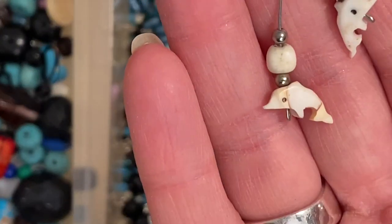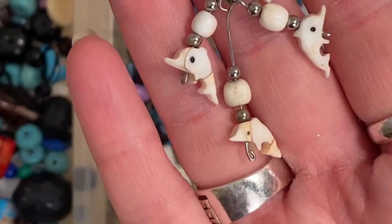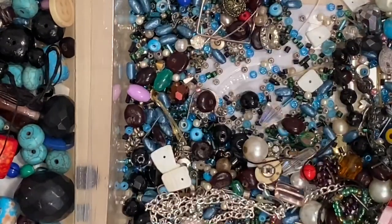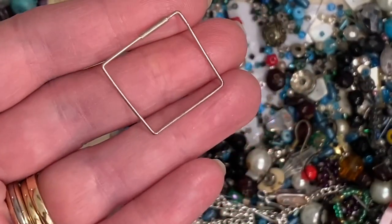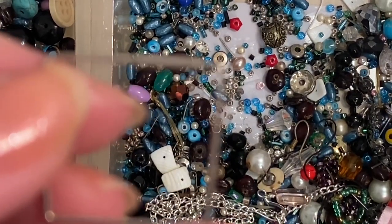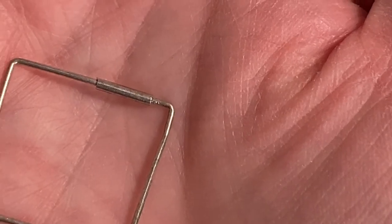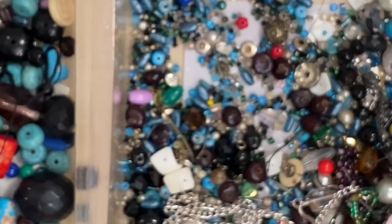What have we got here — dolphins! I think they might be made of shell — could be bone, but I think it's shell. If that doesn't have its mate I'll take them off and make smaller earrings. What's this? Oh, it's an earring — I bet that's silver. Not magnetic. Is that a 925? I think it probably is — I'll put that in the silver pile. And there's a little pearl earring that looks like a silver post — that will go in the silver pile for looking at as well. It's a vintage earring whose hook has gone a bit yuck. If we've got the mate to that I'll remake those.